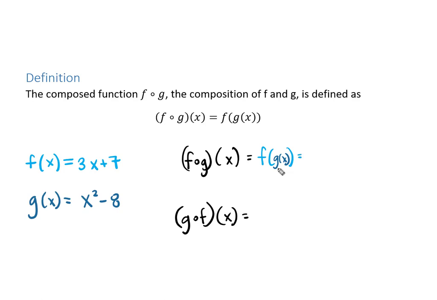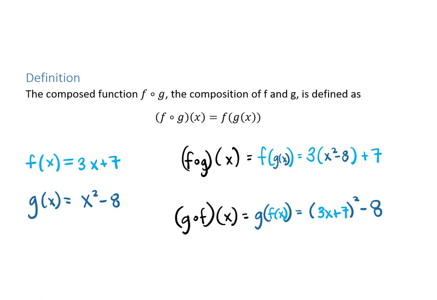So that means we'll write the f of x function first, replacing the x with parentheses. So it's 3x plus 7. And then for my parentheses, I'm going to insert what the g of x was. So that's going to be x squared minus 8 inside my parentheses. Let's watch this again with g composed with f. So g of f of x would be g, and inside my g function, I'm going to put the f function. So let's write the g function first, replacing the x with parentheses. So I'll put parentheses squared minus 8. And inside my parentheses, I'm going to put the f of x function. So inside of here, I'm going to put 3x plus 7.